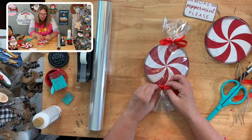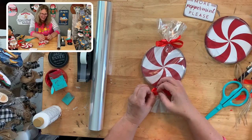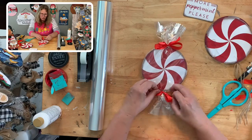I've taught many people how to tie their shoes. Basically kids in my daycare. But you can do it, okay? If you can tie your shoes, you can tie this bow.